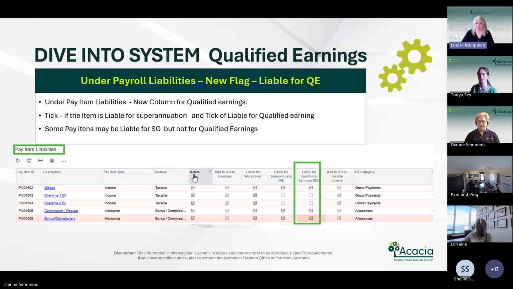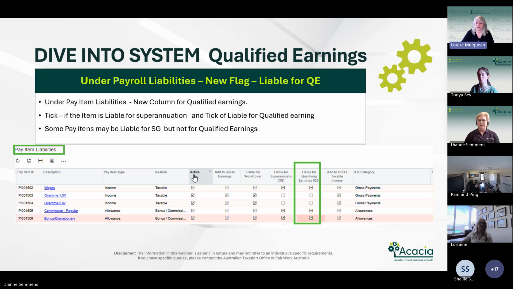So it is possible for things to be ticked liable for superannuation, and I think I may be saying this wrong, it can be ticked for qualified earnings and not ticked for liable for superannuation. I'm getting myself confused here. So once again, that's why we've been referring you back to those lovely big notes from the ATO and from the Law Institute to get that ruling correct, to understand what that correct classification is.